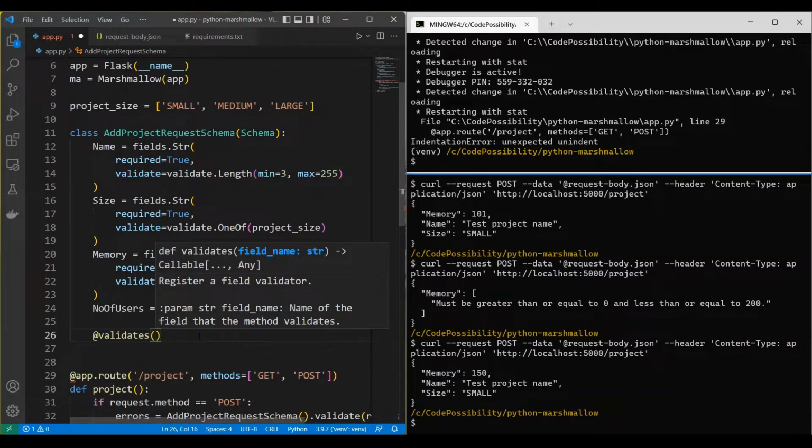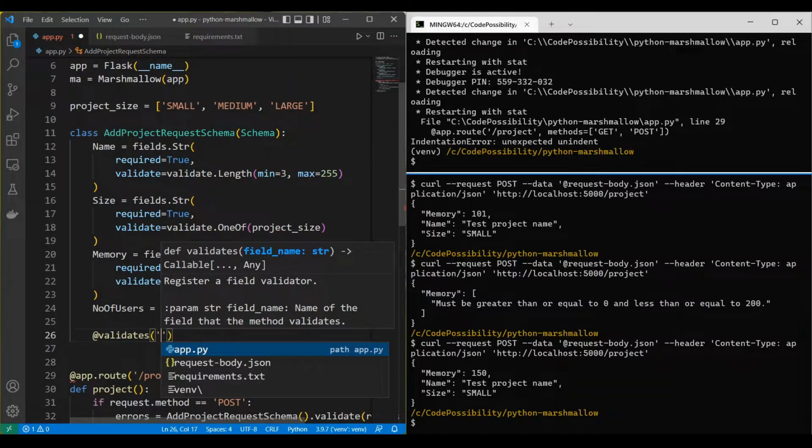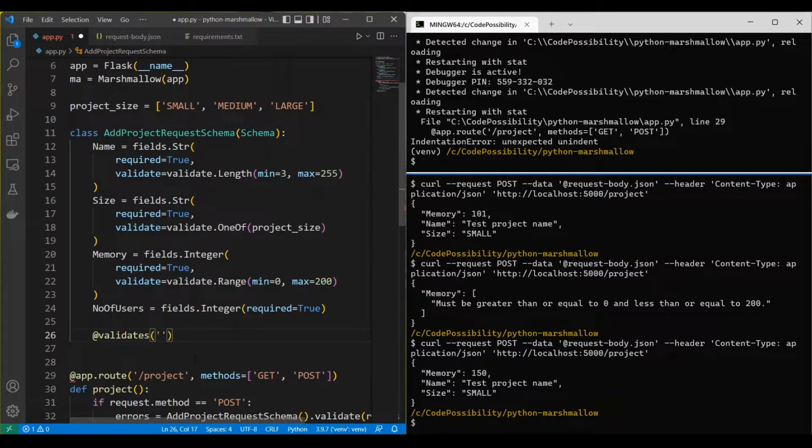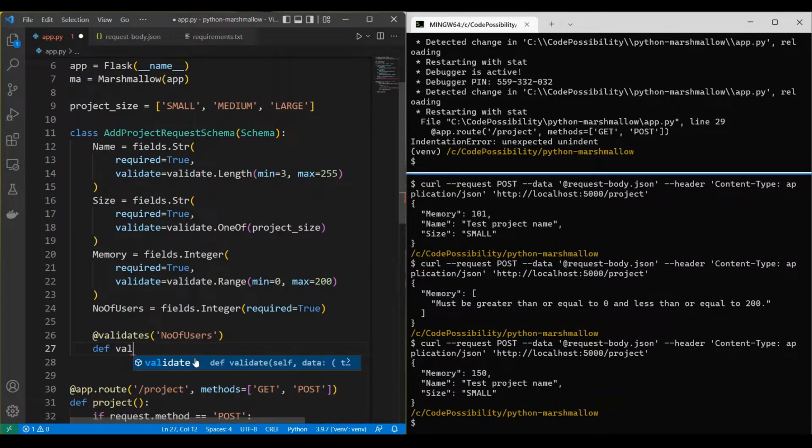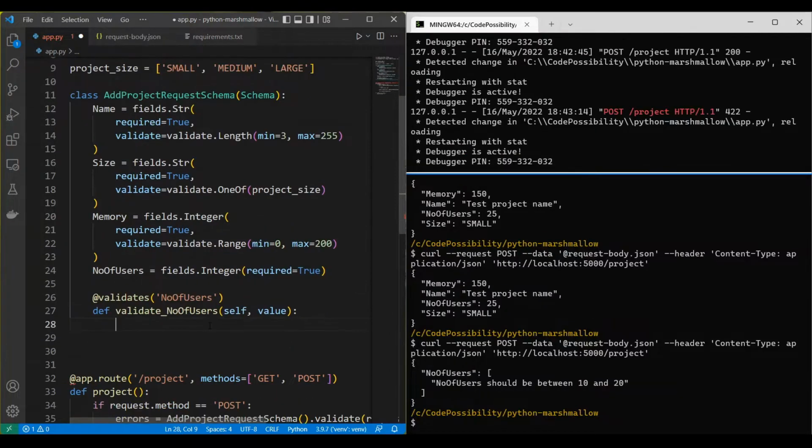For the validates decorator, we have to pass the name of the field we are going to implement this validation for, and then define validate, the name of the field. The parameters are self and value. Value is the value being passed through the input. I will check if the value is less than 10 or the value is greater than 20.